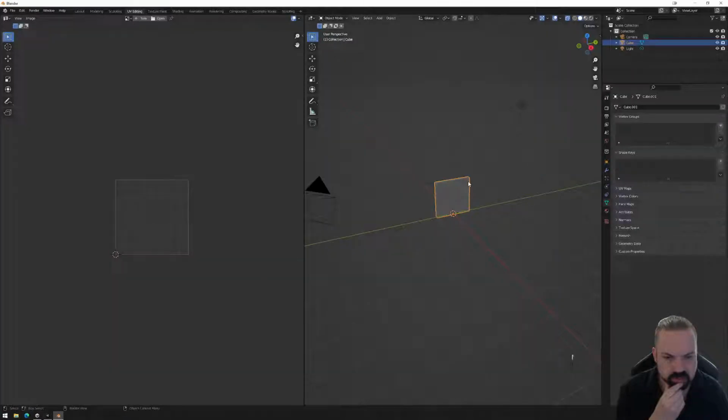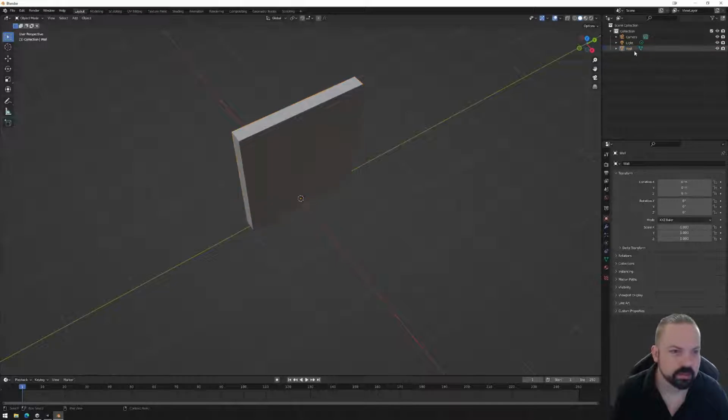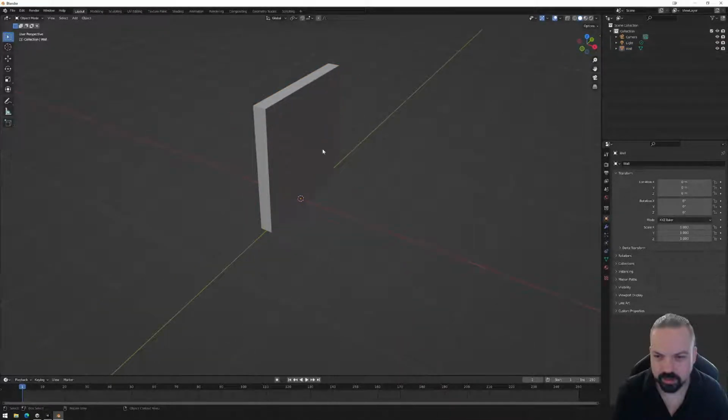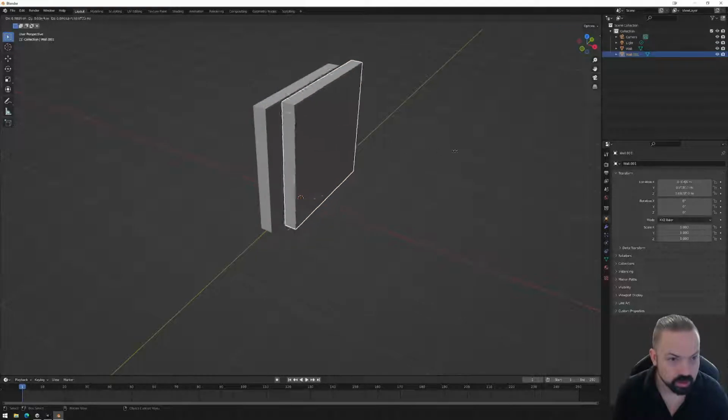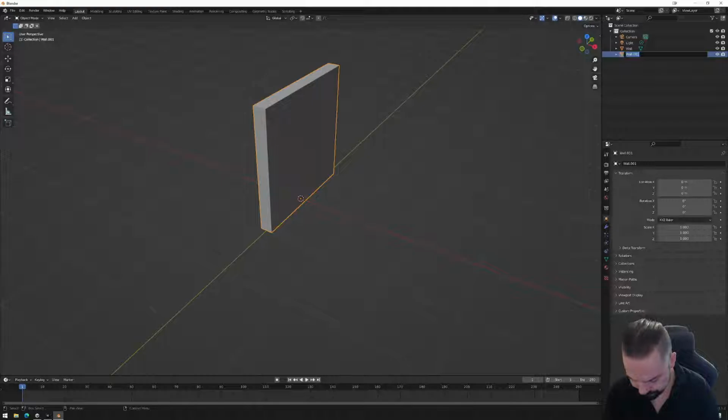Okay. Let's do that. Let's duplicate that. Shift D. Layout. Click. Shift D. Why aren't you working? There we go. And this can be front, just front.